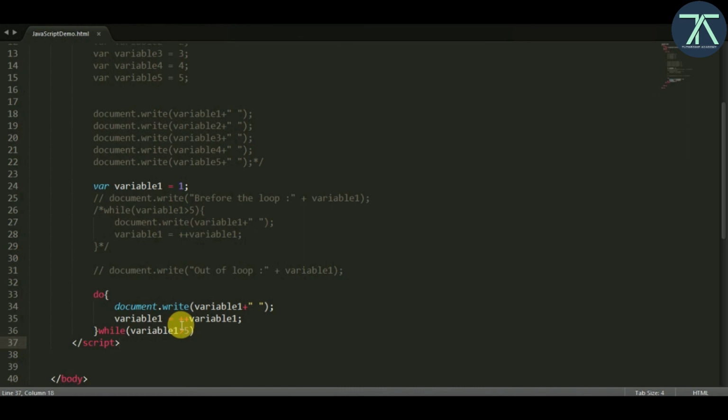But in the case of the do while loop, it will first execute your code, and then it will check whether the condition is true or false. If it is false, then okay, it is not going to execute the code again. But if it is true, okay, you can execute. So that's the difference between the while and do while loop. Okay, hope you understand it well, and in the next video I will show you, using the debugger, how the while loop actually works.